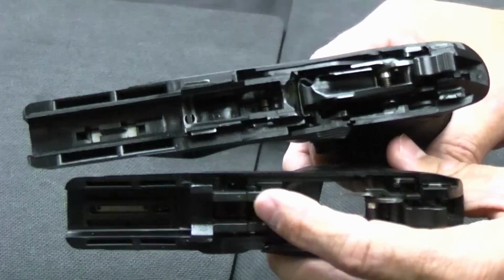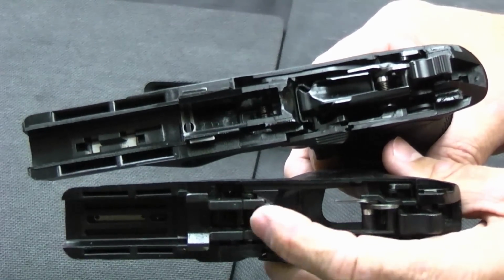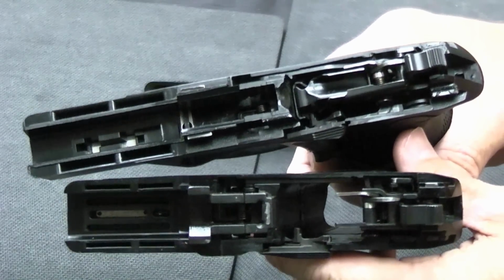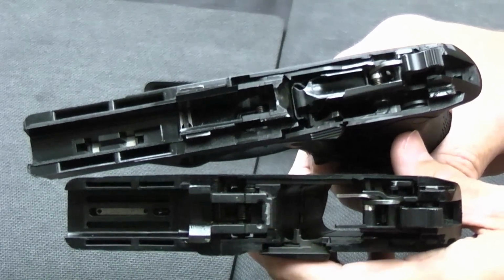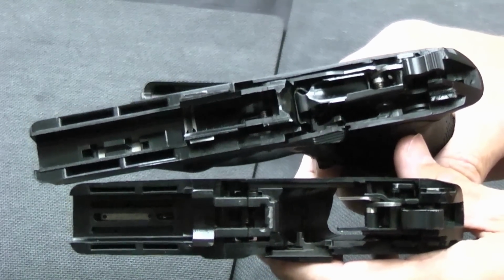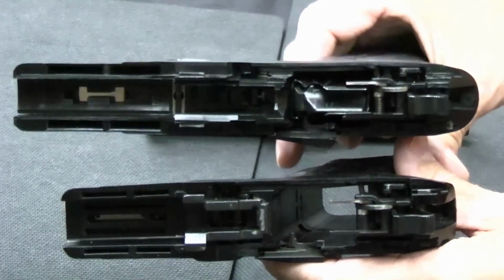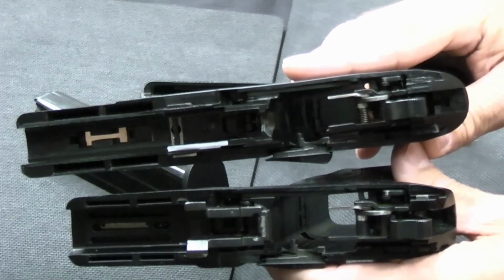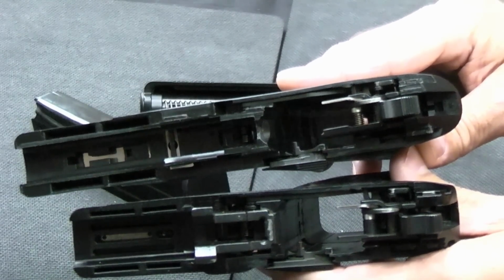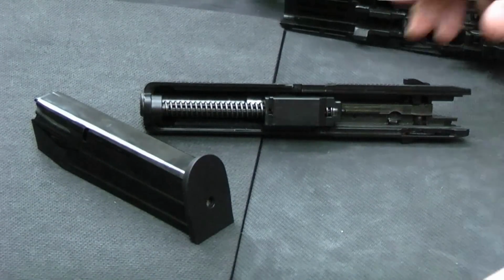Other than the fact when you look at this locking block, it's a little bit different on the Subcompact, and that's because it doesn't have the rotating barrel. This may account for some of the extra weight in the Subcompact that's preventing it from being as much lighter as you would expect. That one still has a magazine in it. Fire control groups are basically the same. Where the differences really lie are in the slides.